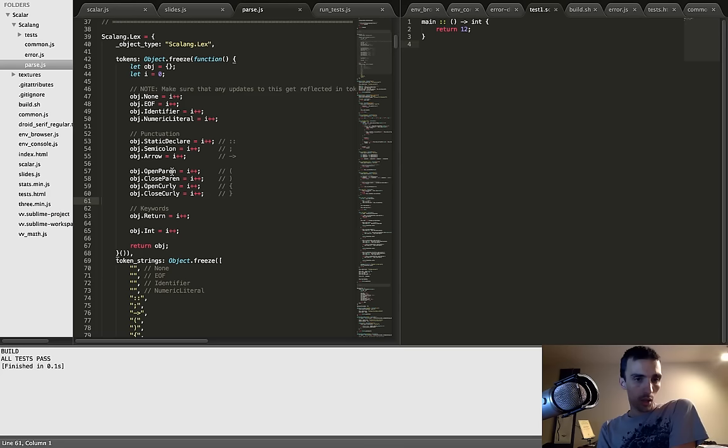So, all right. These are all the different token types that are allowed in my language so far. This is the static declaration type. This is a semicolon. That's like an arrow. You can see I have an arrow right there. That's not pointer dereference like in C or C++. That is an arrow specifying the return value of a function. Open paren, close paren, open curly bracket, close curly bracket, the return keyword, the int keyword. You'll notice there's a lot of stuff that's not here. There's no float, no addition, no subtraction. We haven't done any of that yet. There's no multiplication, division, none of that. There's not even a dot.